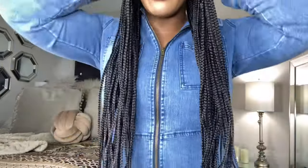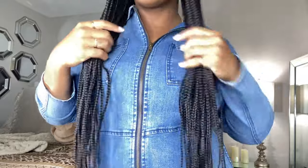But the braids are so nice. Look at this. Let me grab a hat so you can see my vision for this, because I'll probably be wearing it in the winter time to create looks. Let me show you the back with all the hair to the back. Braids and a ponytail. And because it's not bulky, you can really manipulate the braids and just style them. Girl, I'm feeling this.